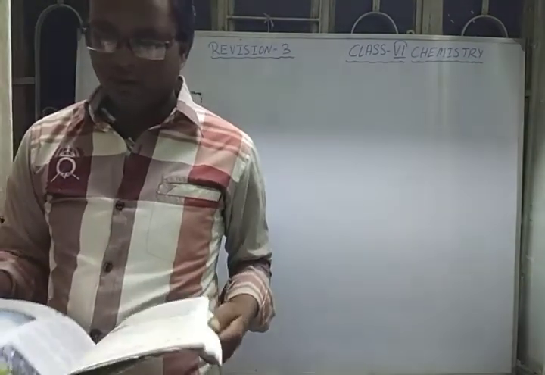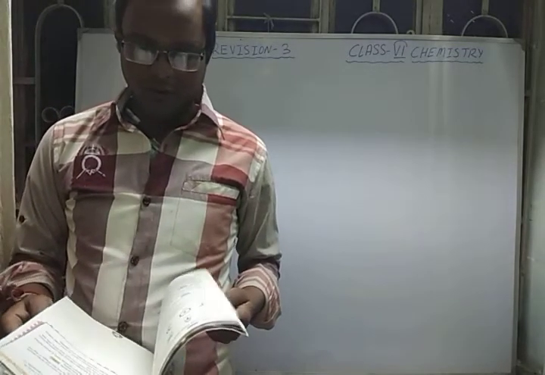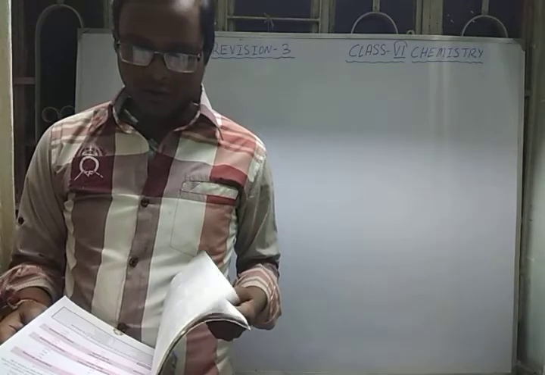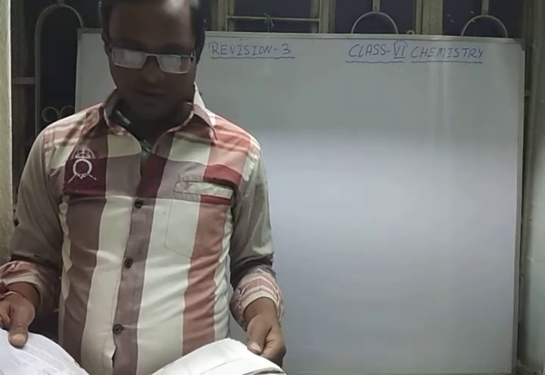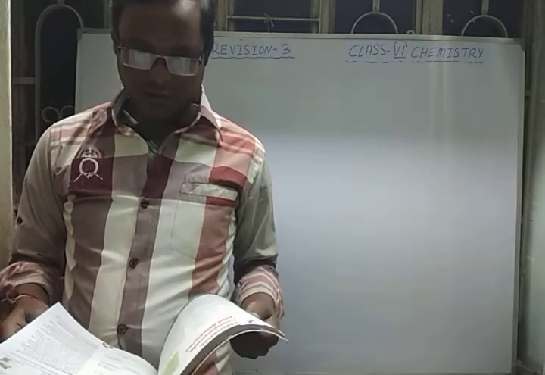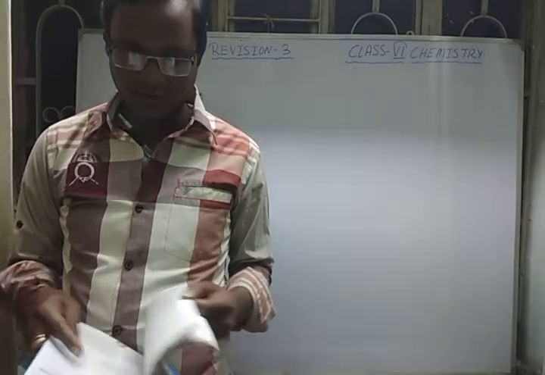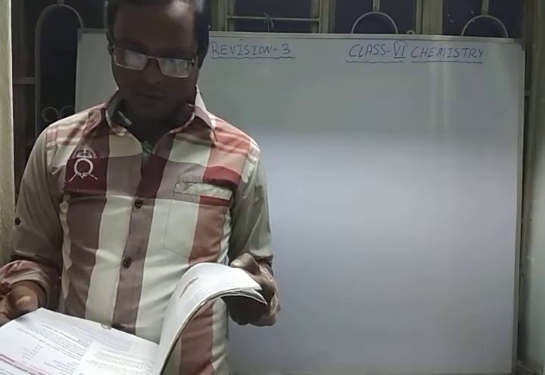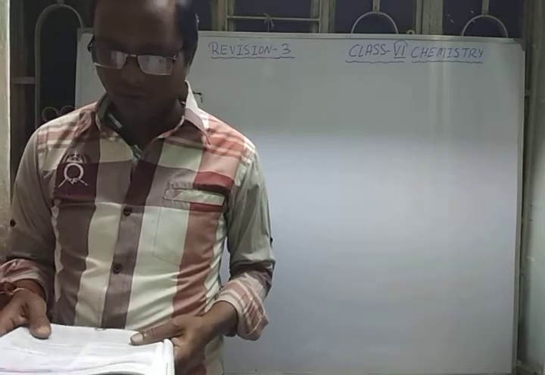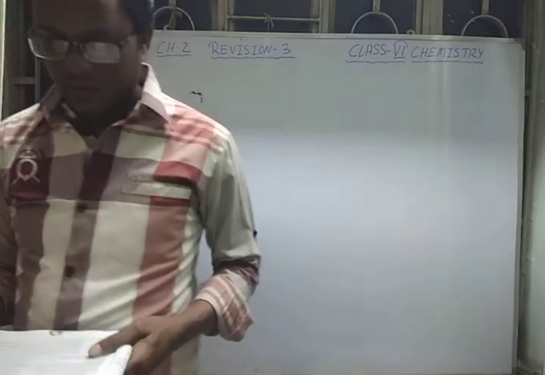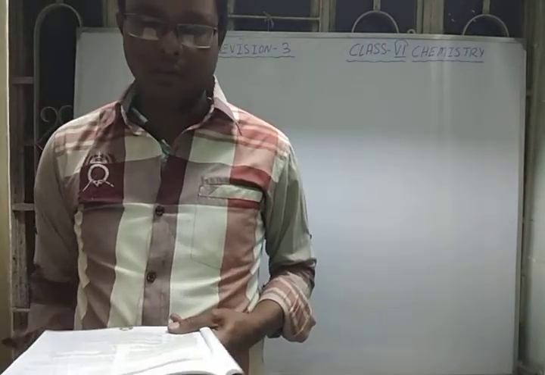So today we are here again to do some revision work from chapter number 2. In the last video online class we discussed valency and atomicity. We have discussed that, and we were talking about how to derive a chemical formula. Some of the students have said they know how to derive a chemical formula, but some of the students are still there who don't know how to derive the chemical formula.